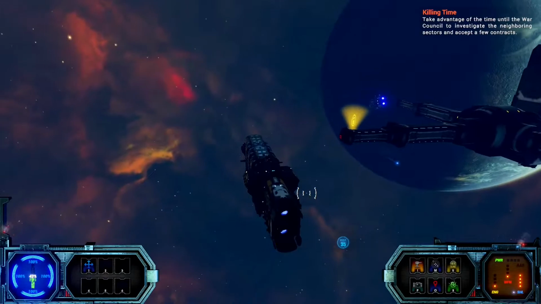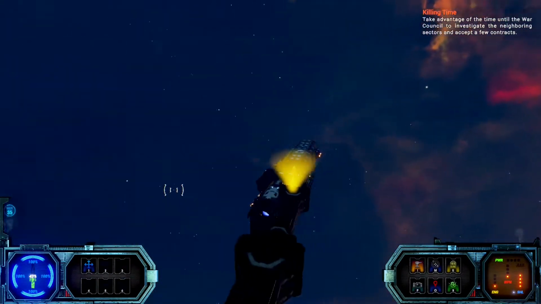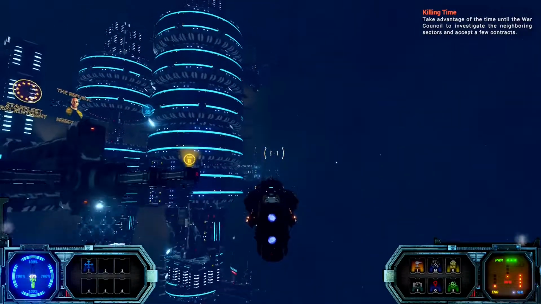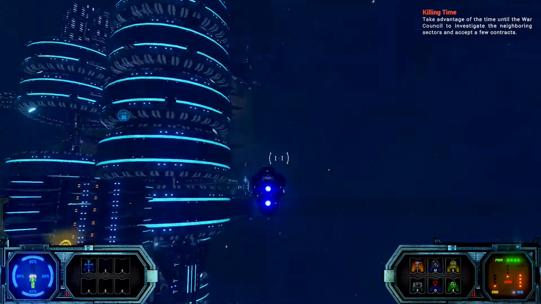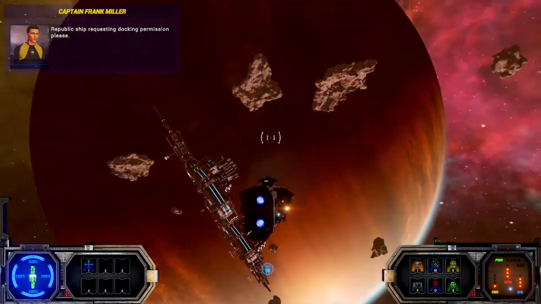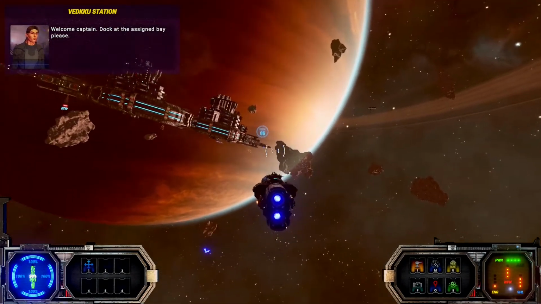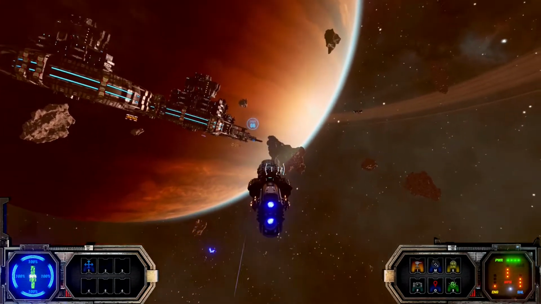Oh crap. Now I gotta go to dock 35. I just wanted to repair. Where the hell is dock 35? All the way over there? Alright, well, we'll be back to it. Alright, dock 35. Ship requesting docking permission, please. Welcome, Captain. Dock at the assigned bay, please. Okie dokie. Maybe. So a whole lot of maybe, baby.